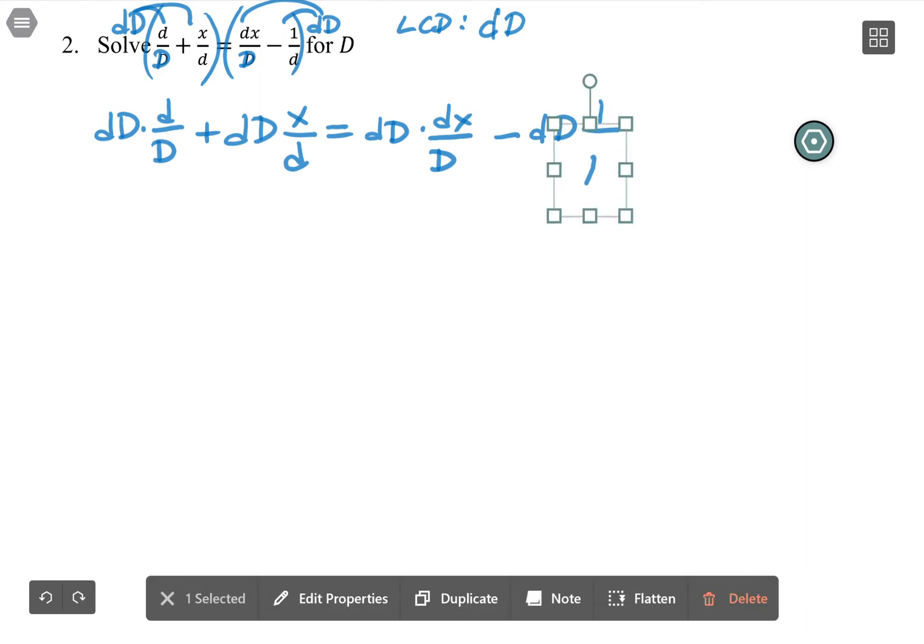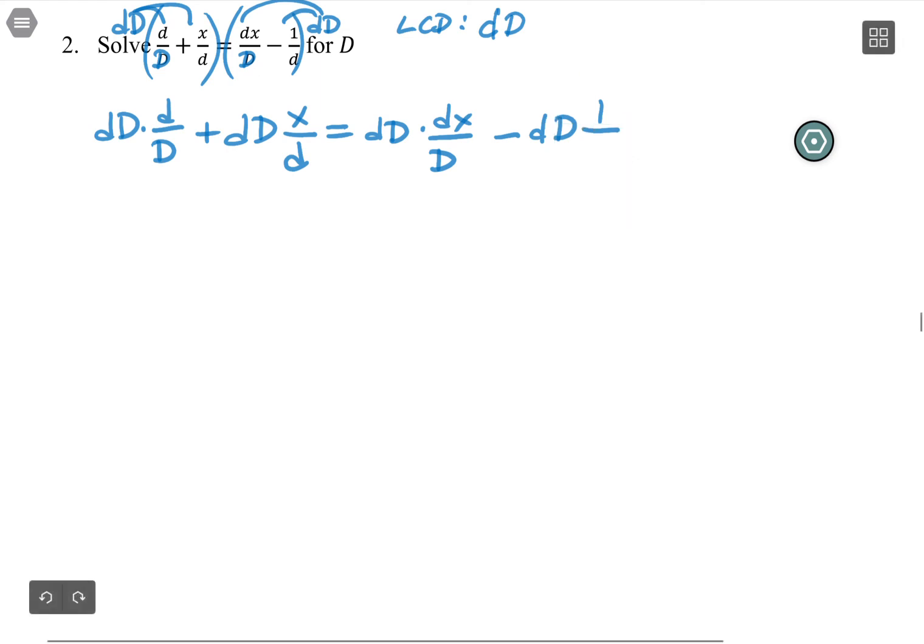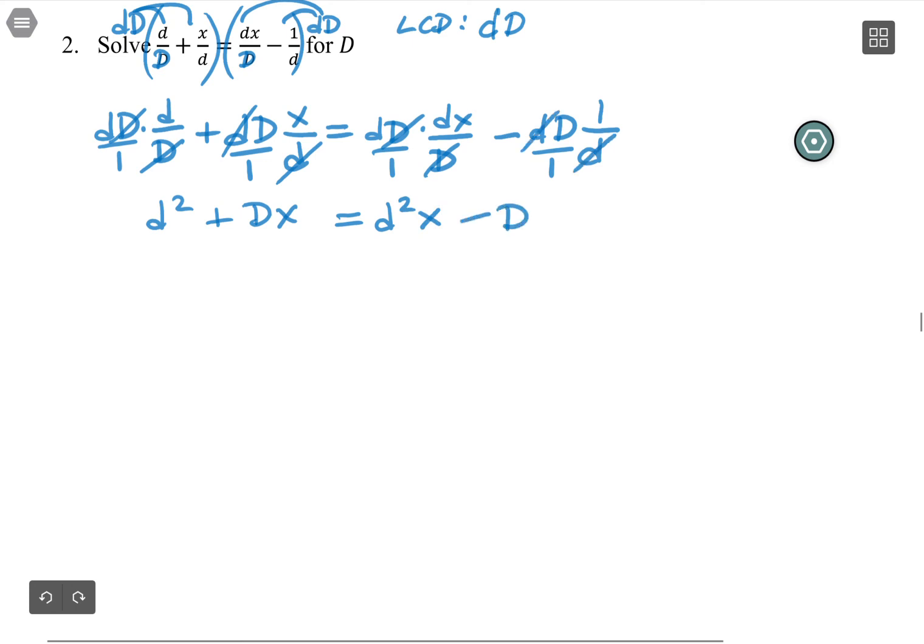If I can put that back. Okay. Go away. I don't know what that thing is doing. Little d. Okay. So I'm going to go through and cancel. If you want, you can put those all over 1 to remind you that it's going in the top, not the bottom. So big D's will cancel, and I'm left with little d squared. Little d's will cancel, and I'm left with big D times x. Big D's will cancel. I'm left with little d squared times x. And little d's will cancel. I'm left with big D.